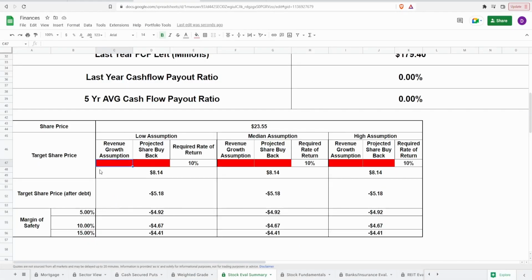Now, I'm actually going to be a little bit liberal when it comes to this because I don't foresee companies not wanting these kinds of products being distributed, right? Companies will always need asset, will always need phosphates, will always need these kinds of things. And companies like these that distribute it are kind of insulated from these effects. It's similar to how midstream companies are less affected by oil markets because they're mainly in the business to distribute the oil, right? To bring it from the upstream down to the downstream. So I think that kind of is similar to this. So for that reason, I'm going to give the low assumption of revenue growth of 9%. For the median, let's go with 12%. And for the high one, let's go with 15%.